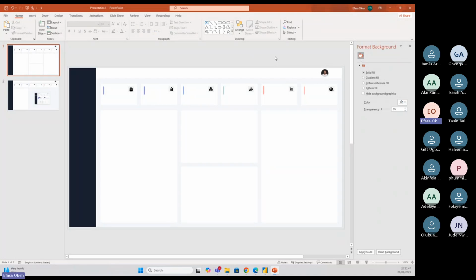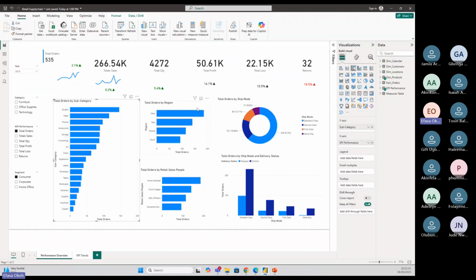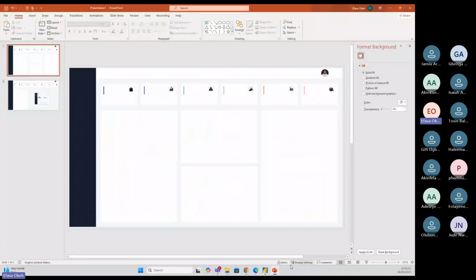Okay. So with this, the layout I have in my Power BI, the concept I have in my Power BI right here, I can actually execute everything, place everything on this layout I created already. I think I can achieve that.